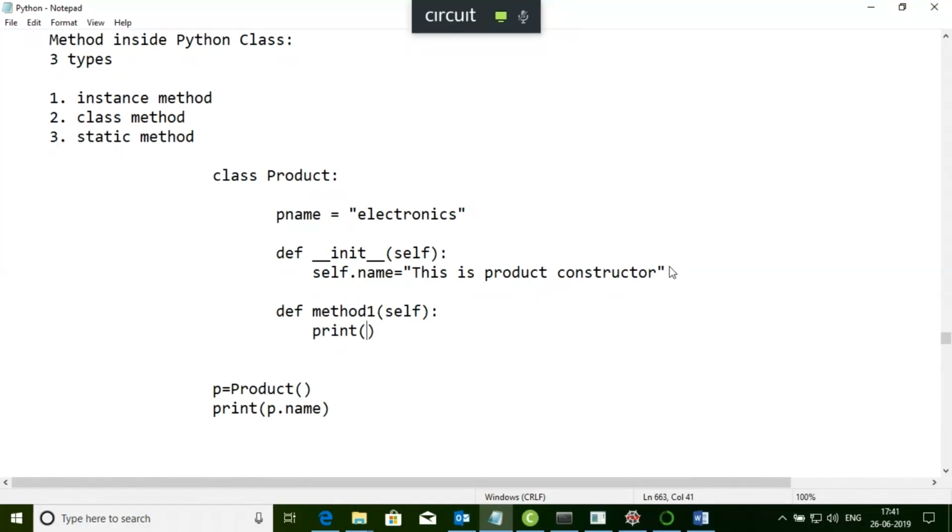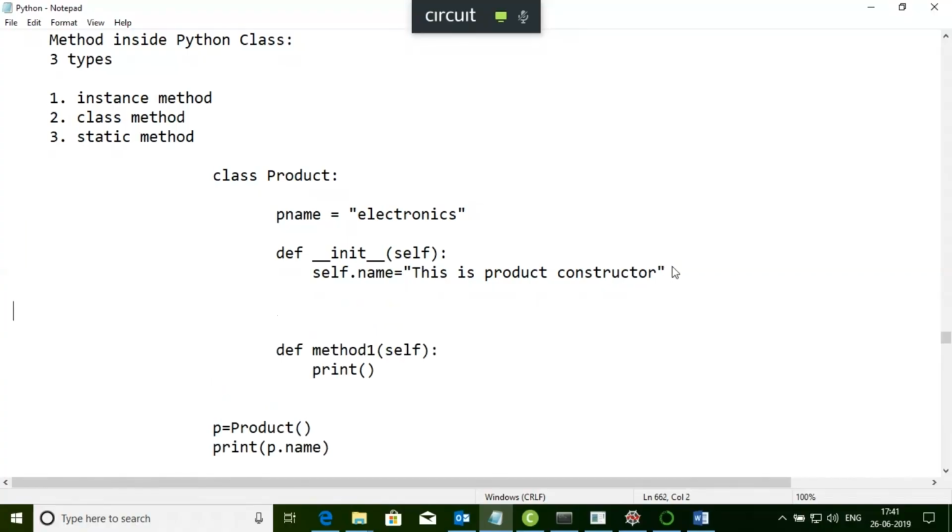Or do one thing: create one parameterized constructor instead of the default constructor. If I want to create a parameterized constructor, how will it come? The parameterized constructor takes PID.